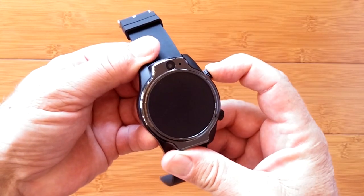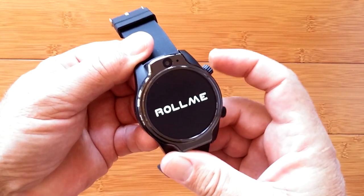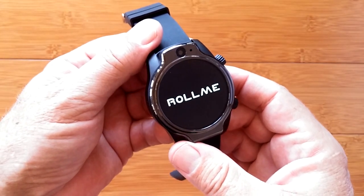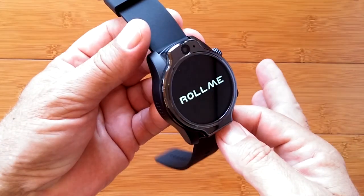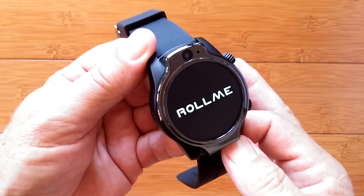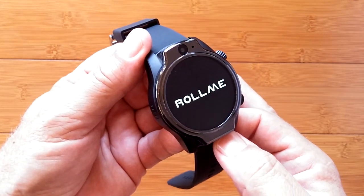When you first turn on your Android standalone smartwatch phone, you're generally greeted by a really nice startup sound. And it's a joy to hear your watch come alive right in your hands or on your arm. The problem is, you may not want to hear that sound each and every time you turn your watch on.